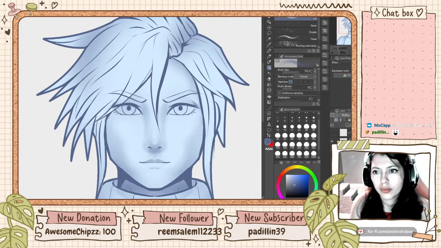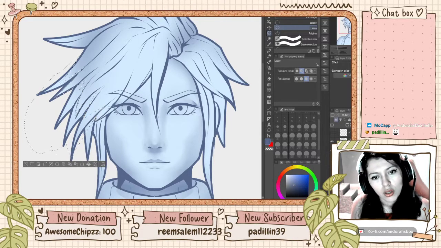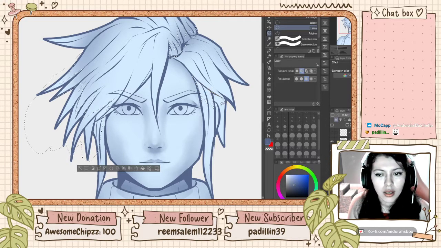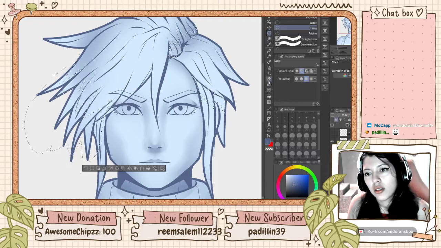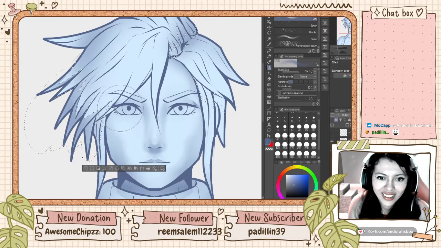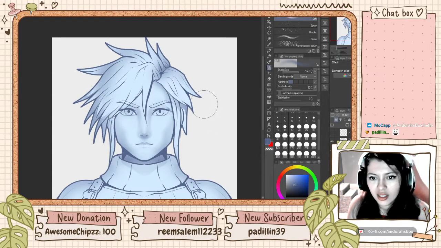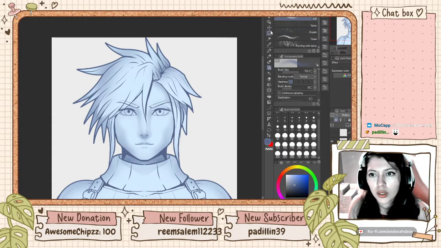And then I'm going to add the lasso tool for, you know, the extra shadows that I want to do, like here, that I think it's better. I'm just going to use it. At first it's complicated to use the lasso, but then you get used to it and you just do it naturally, and yeah, you can create the shadows or whatever you want with the lasso tool.